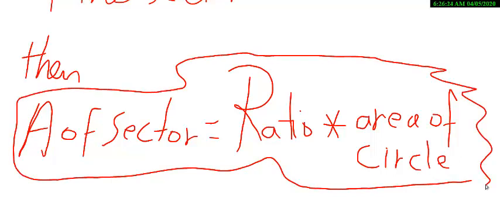So right now we're done with the mathematical formula to find out the area of the sector. First of all, you have to get the ratio of the sector, then you multiply the ratio of the sector by the area of the circle. It will give me the final result, which is the area of the sector. We need to have an exercise to cover what we've been through now.